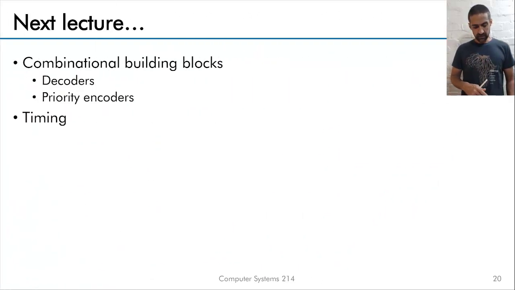Nice, yes? Okay, so in the next lecture, we'll be looking at combinational building blocks. So now we were looking at decoders, which implicitly also mean encoders, and we'll be looking at some priority encoders. Then we'll also be looking at the lag and the latency that comes with some of these gates, because obviously when you toggle an input, the output doesn't change immediately. It takes a few nanoseconds or a few microseconds to change. So we'll be looking at timing as well.